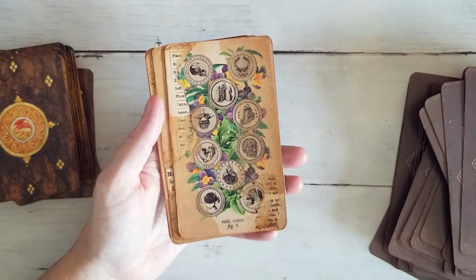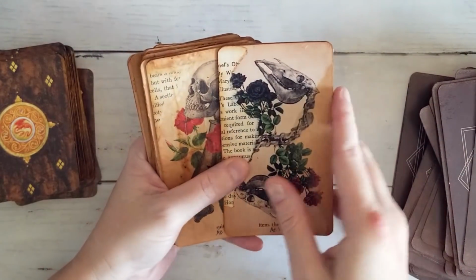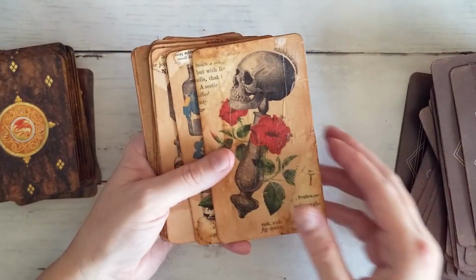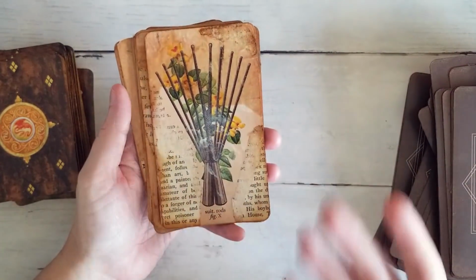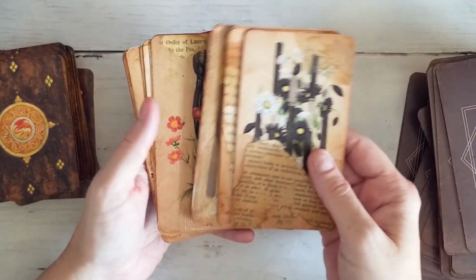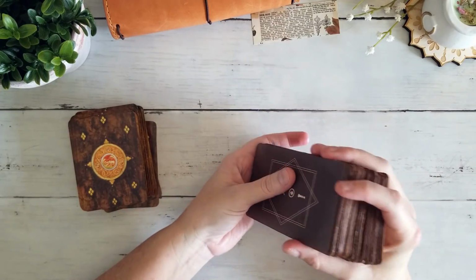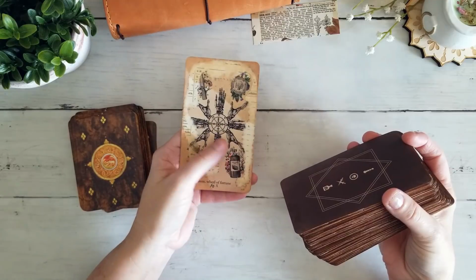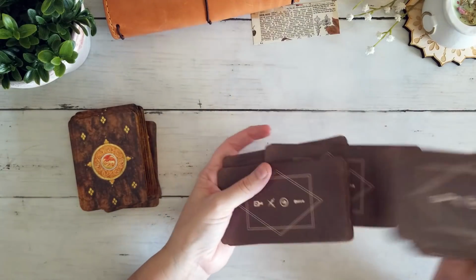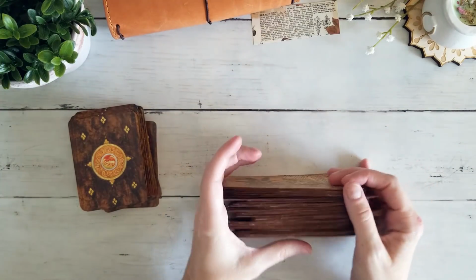Like I said, I have some of them over here. I intended it to be more of an art project, but I've actually found that it's a really great reader. Sometimes my cards do still stick together, and it's not the easiest deck to work with now that I've added all these layers of paper and Mod Podge and ink and all that to the top of it, but it reads really beautifully. And I can still riffle shuffle it, though I don't, because I'm afraid to bend the cards too much, even though they do have Mod Podge over the top. I'm a little afraid to riffle them, but I can overhand shuffle them just fine. And so I find that working with them in that way seems to be the best.